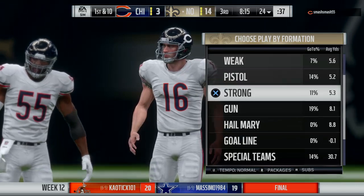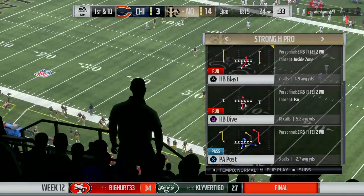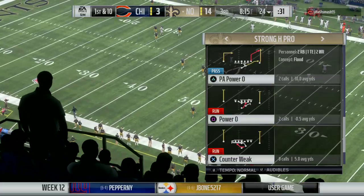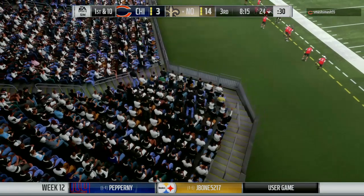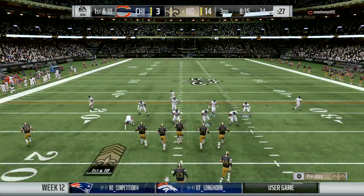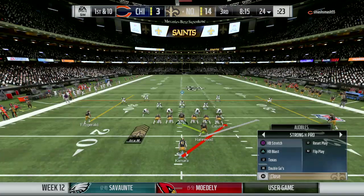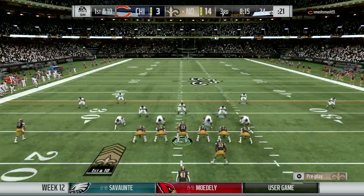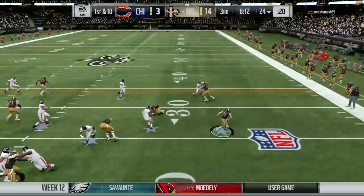Now the attention turns to the Saints offense getting ready for their first possession of the second half. They were able to get the ball back here, didn't surrender any points. Now they'll look to add to that lead. And how about the boost the defense gave them? Going right out on the field, shutting them down, not giving up any points, and turning the ball back over. They want to do their part now and show them a little respect and some gratitude by scoring some points. And to get a little more cushion, they'll try to get the offense going with Kamara.